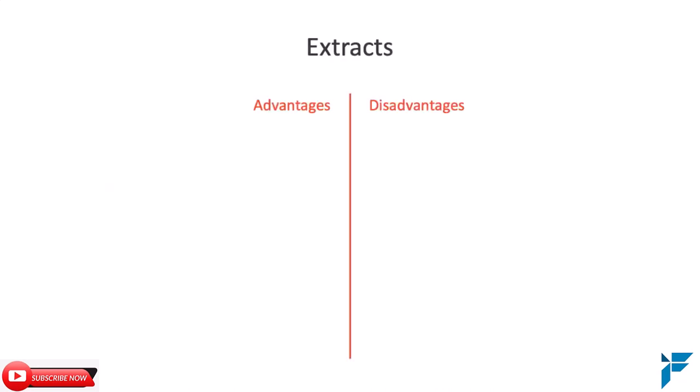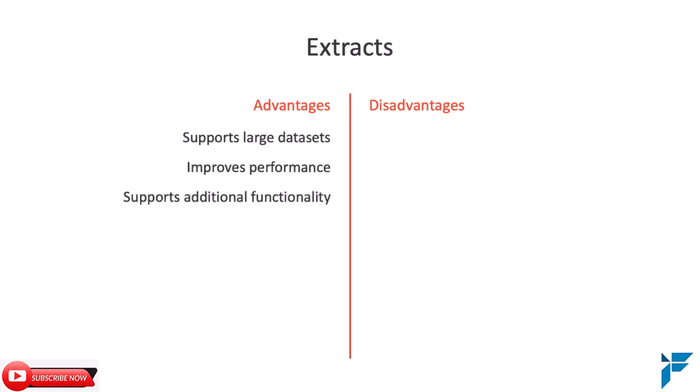Let's now talk about a few advantages and disadvantages of using extracts. When you use an extract on a large database, you are using Tableau's in-memory engine as opposed to a slow underlying data source, which results in an improved performance of your workbooks. Extracting data also allows you to use Tableau functions, like certain calculations, for example, that might not be supported by your underlying data source. I love that extracts provide offline access to your data, which makes it easy to work on projects on a plane or at a beach.